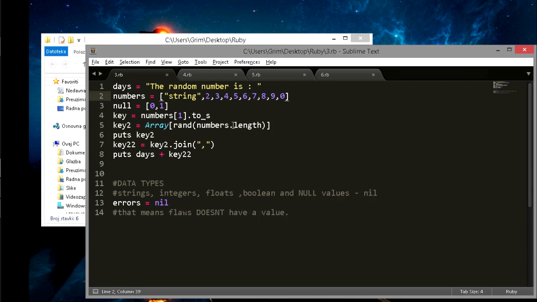That's how the dot length works. The dot length is basically 10 because there's 10 of the things inside here, it doesn't matter what kind of things, and then it's gonna pick a random number from like 0 to 10, you know.